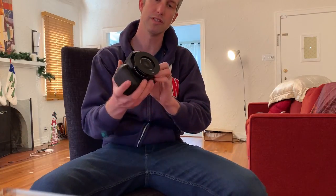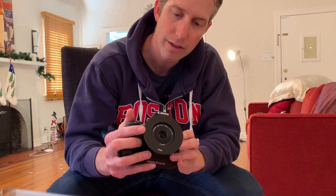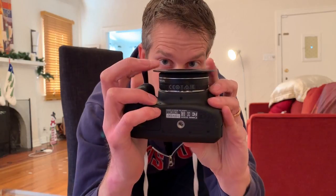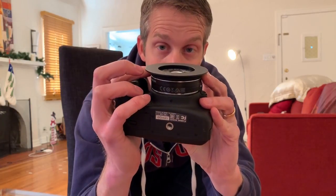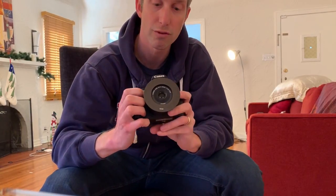One of the things you have to be careful with this lens is that if you push it forward or backward, the focus will change. So once the focus is set, do not apply any pressure forward or backwards — that will affect your focus. It doesn't turn like the other ones; even if it turns, that won't affect it. It's the forward and back, so make sure it does not go forward or back.